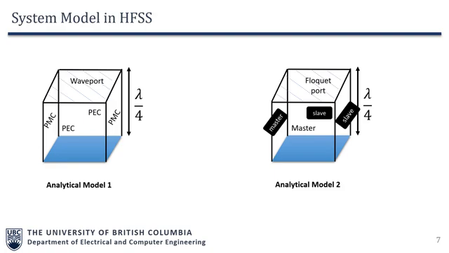One important thing is that you should de-embed the port right on the surface of the AMC. So you have to measure the reflected phase, or the reflection phase, right on top of the AMC. That's why we use this de-embedding feature. And for analytical model 2, this also applies. If you don't know how to de-embed the port or what it means, just bear with me. I will show you in the later parts of this presentation in HFSS. Hopefully that was sufficient for the time being in terms of theoretical understanding of AMC. Now let's move on to the practical implementation of the AMC structure in HFSS.